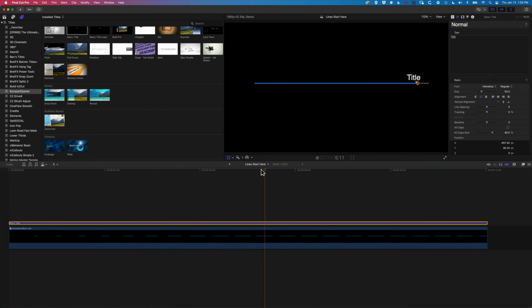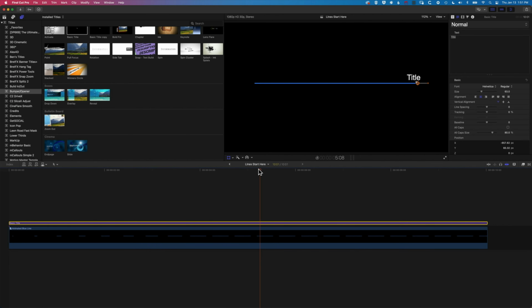So basically we can get text or any other element to track an animation in Final Cut Pro. We just need to be a little bit careful about this. I did some tests and I had some video behind my animation before, and that didn't work. It kind of tracked the video and the line at the same time, and some strange things happen. So you do need to make sure that you've just got that one compound clip behind your title as you're animating. So you can see now if we play that through, nice smooth animation till the end of the line.